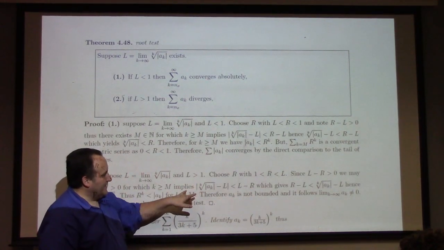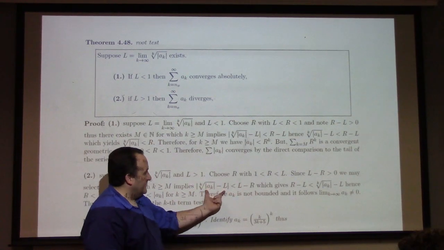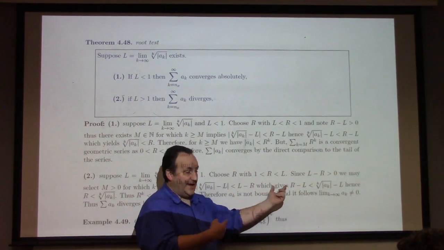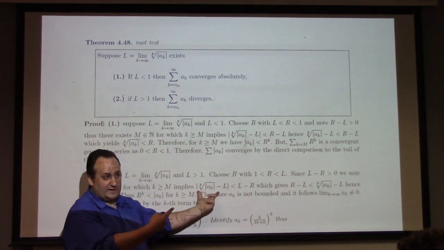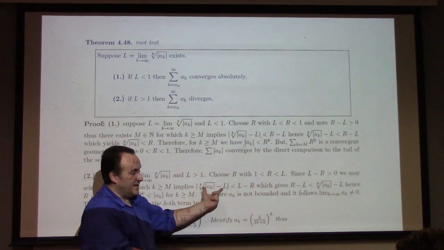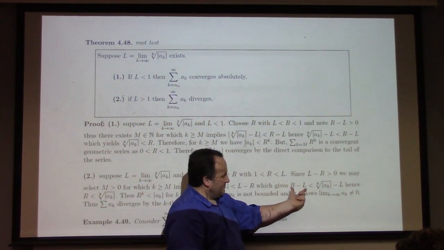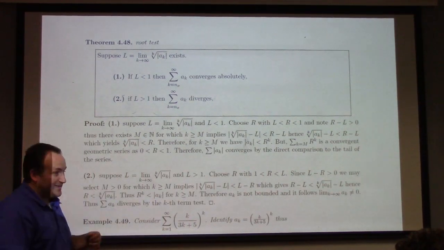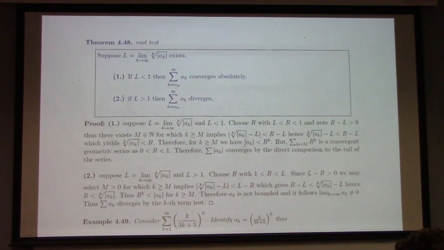This time I exploit the inequality on the other side. See, instead of doing less than L minus R, I do greater than R minus L. That's the other half of this absolute value being less than a number, right? Absolute value being less than a number gives you two things, one side and the other. It gives you a compound inequality. Here's the other side of it. And since I get that, I can add L to both sides, and then I get the radius is in fact less than the kth root in this case. But then that means that you have a geometric series with radius larger than 1 that blows up, right? And it's smaller than your given series, therefore your series diverges.